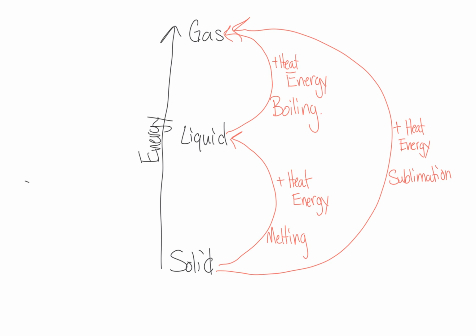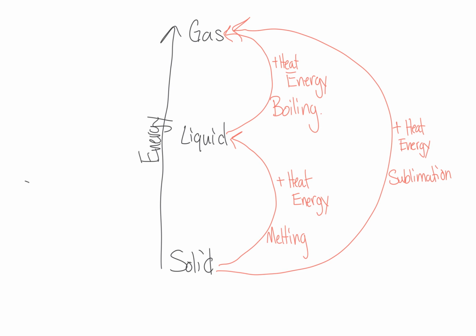So again, our three processes in terms of adding heat energy are melting, where we go from a solid to a liquid. I'll highlight that. So melting, going from a solid to a liquid. Boiling, which is going from a liquid to a gas. And sublimation, which is going from a solid directly to a gas, skipping that liquid phase. And all of these require the addition of heat energy.